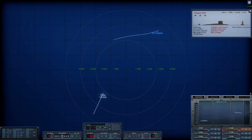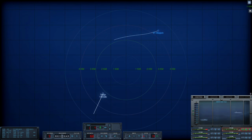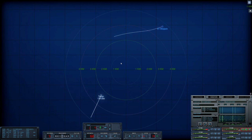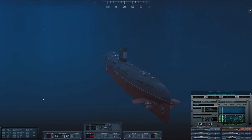As opposed to the Test 71, the torpedo's slower, and its range is only 15 kilometers at 40 knots. So the problem is, I know the Skipjack's going to use its speed to try to get away, which is understandable. That's exactly what I would do in her position. We're going to come up and match her depth before we fire. Oh, we're actually in her baffles, apparently. Let's increase speed then and make this snappy. Actually, let's make our ascent a little quicker. Pull up on the planes, come on.